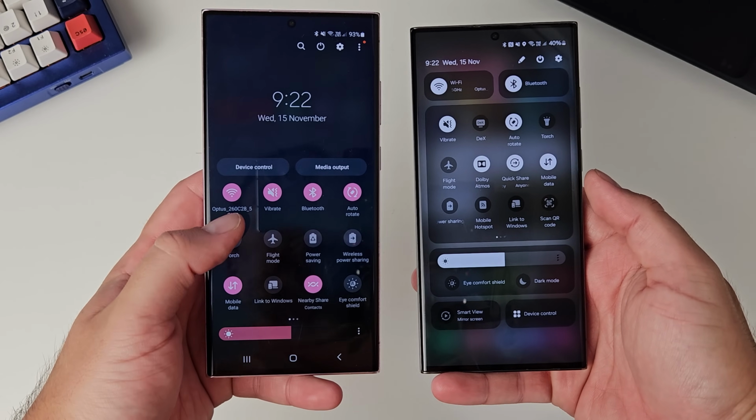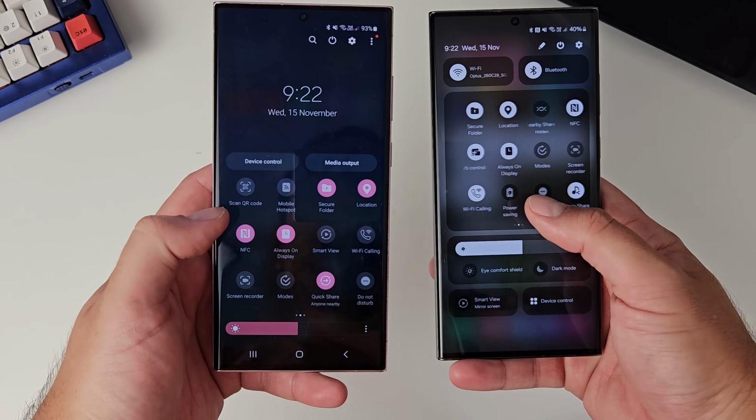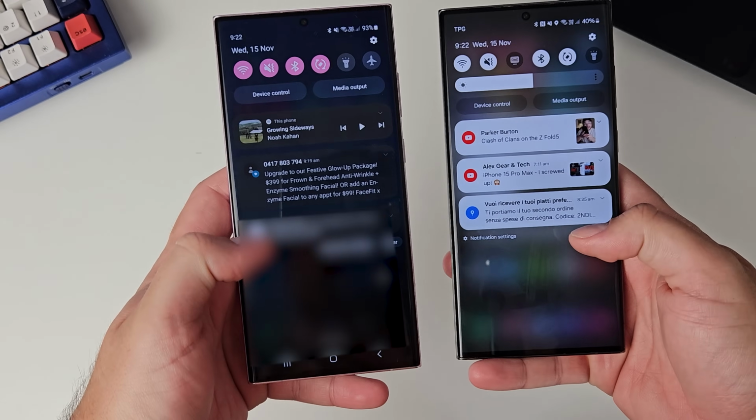The absolute first thing you're going to notice is that the quick panel has changed. It is a drastic redesign over how it looks and feels and how you use it. In the changelog, Samsung touts that there is a new interface for this, and 110% that is correct. It is changed. One swipe down looks familiar, albeit the same.